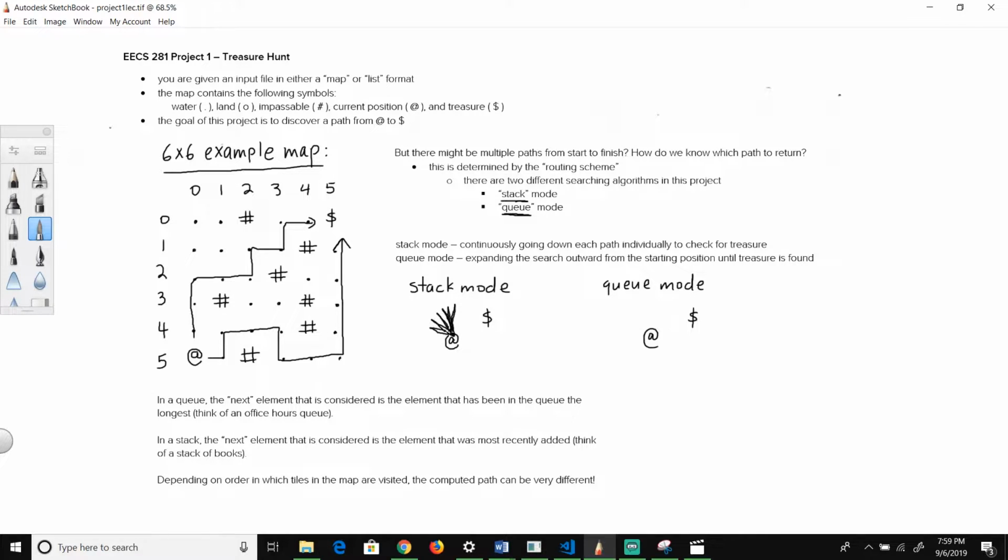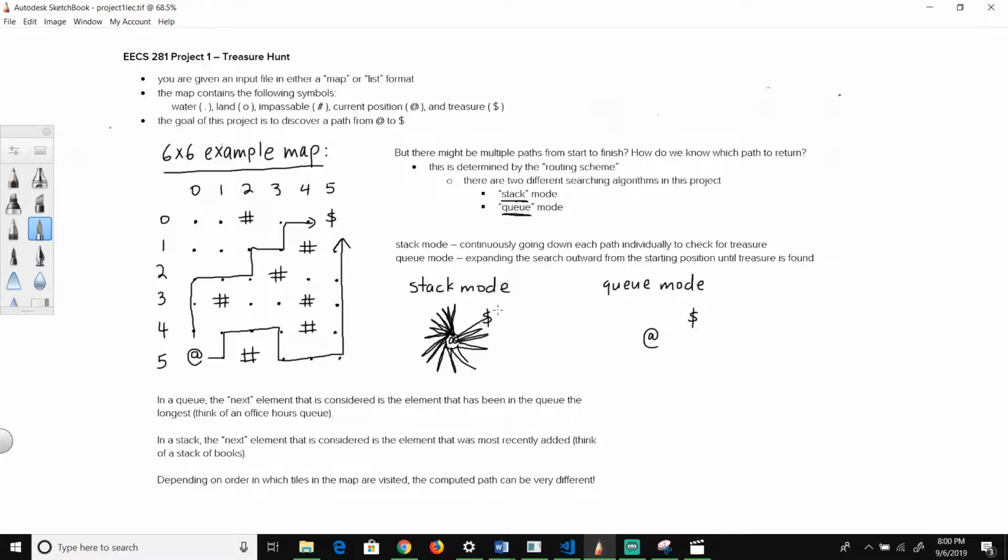For example, if we're at the @ symbol, we could go along paths around us and check for the treasure along different paths until we find it. Think of it like this: if you want to find something, you first look down one row, and if the treasure is not there, you come back and look in a different row, and again in a different row. Stack mode is like that, traveling down each path individually to check for the treasure.